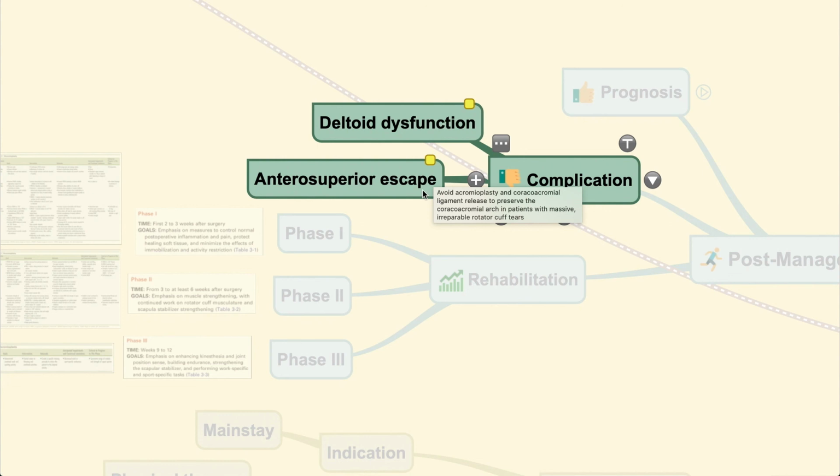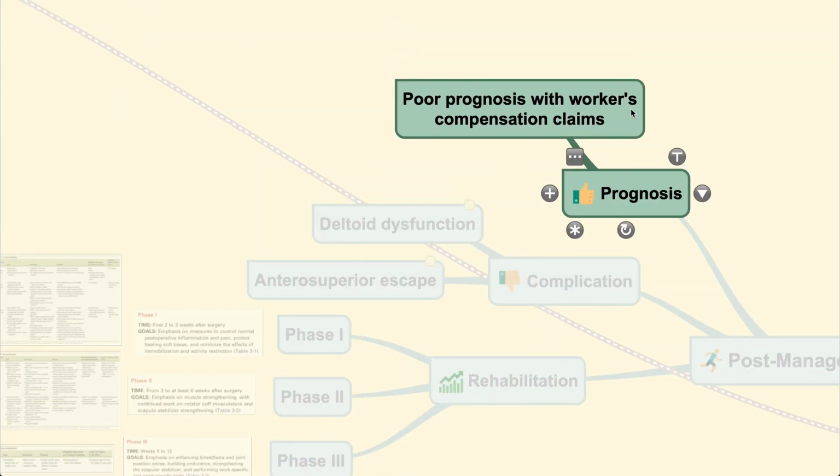Okay, and the last point of discussion would be regarding the prognosis of this condition, which is poor if complicated with workers' compensation claims. You will frequently find this statement in exams because there are certain conditions that have poor prognosis when related with workers' compensation claims. Okay, that would be all for today's discussion.